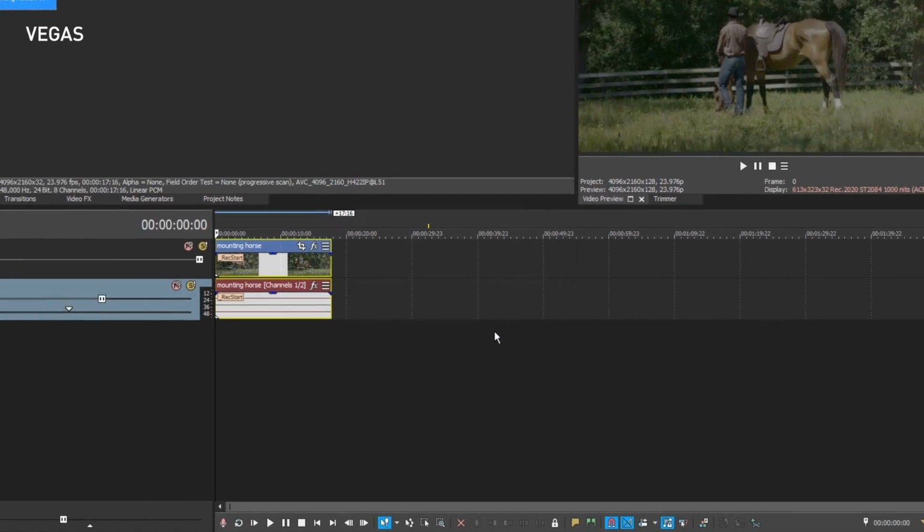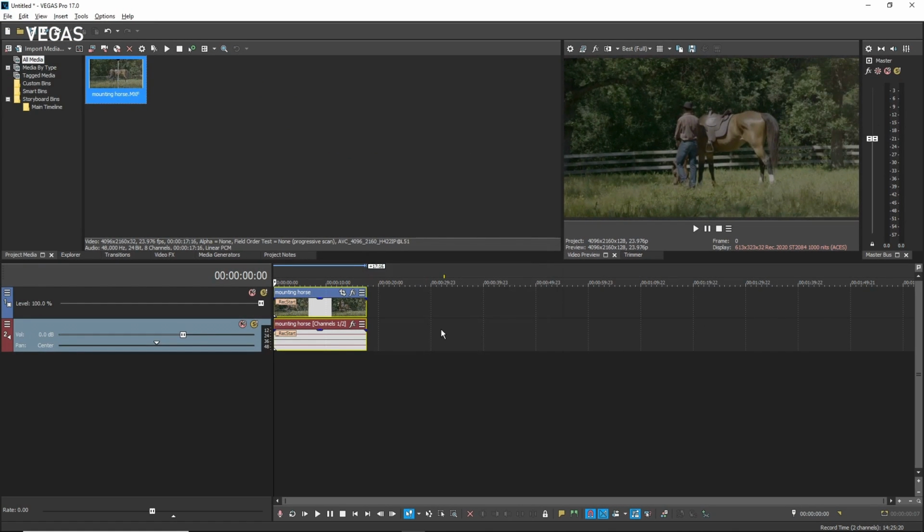Vegas Pro supports HDR preview based on the HDR10 format when in HDR mode. If your computer monitor is HDR compatible, then you can use the Vegas Preview window to see HDR preview, or you can view it in full screen mode. To view your project in HDR on an external monitor, connect your system to an HDR monitor through a graphics card that also supports HDR output.